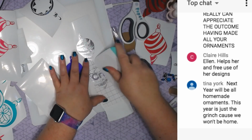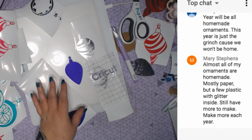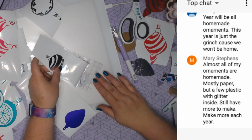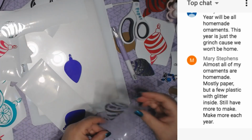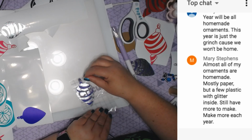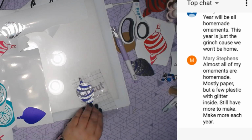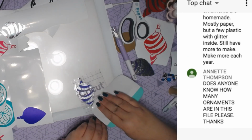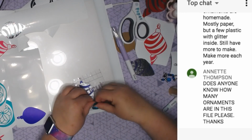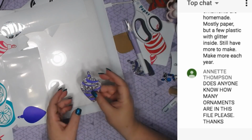And I have not changed from these 2 pieces of transfer tape. I've been using 2 pieces for all of these that I've made so far. So I'm going to peel this off. Put this on. Do you see how easy and fast this is?